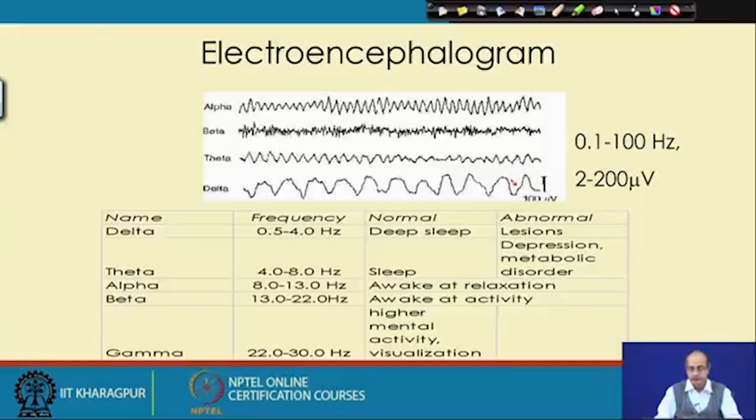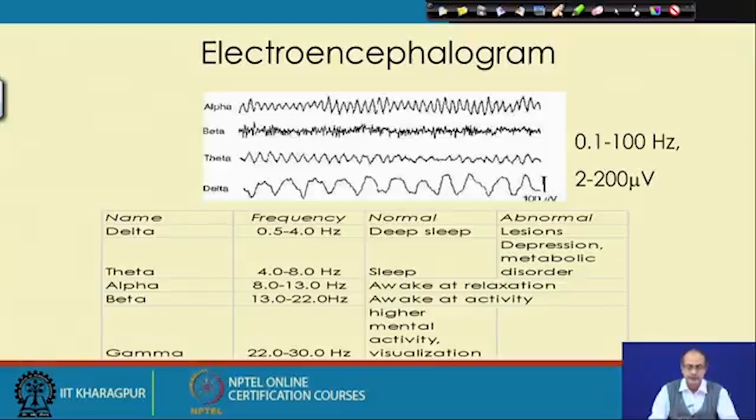Because the voltage is less, we need to be more careful about removal of artifacts. These signals are primarily random signals, or in other words we can hardly find any shape in these alpha, beta, theta, delta waves. So, the way they are described is in terms of the frequency band, because none of them is a monotone signal, they do not give any discrete frequency. We get the energy of the signal dominant in some range.